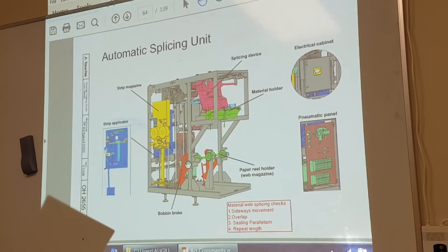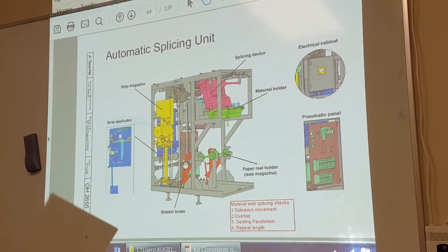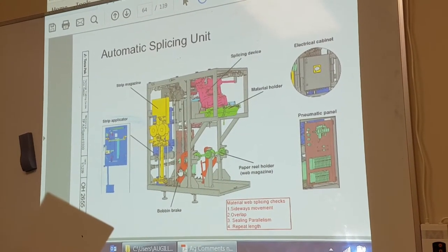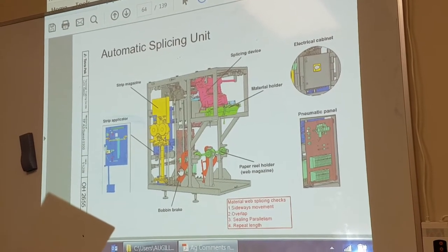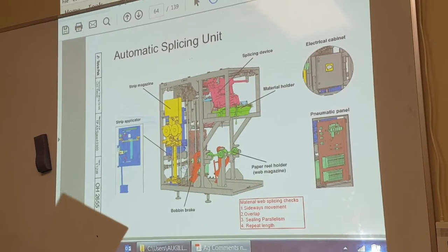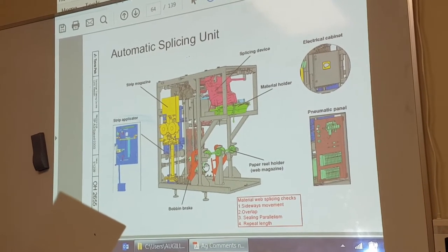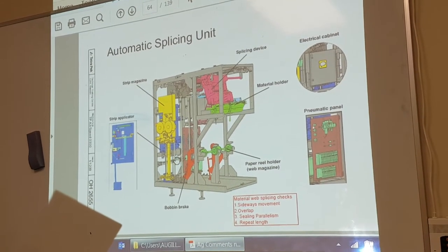The bobbins hold the packing material reel, and there is the bobbin brake here. The purpose of the brake is to slow down the material when the machine stops. There's a lot of weight turning, and when the machine stops, we don't want this to keep running on. It's main air pressure brake on, I think it's one bar.